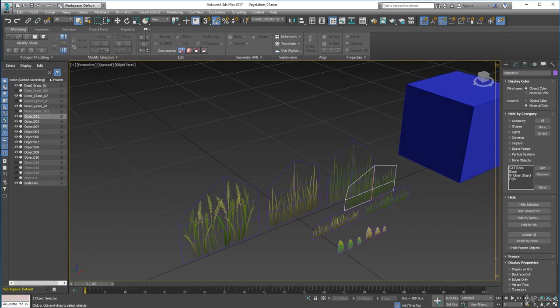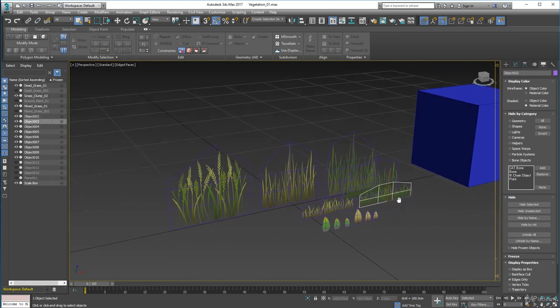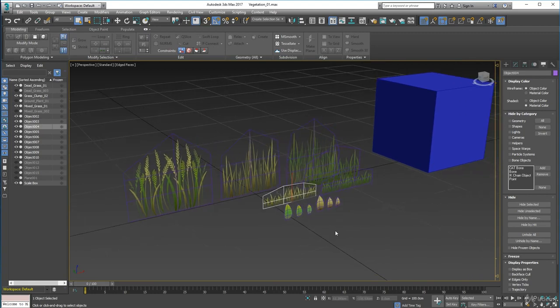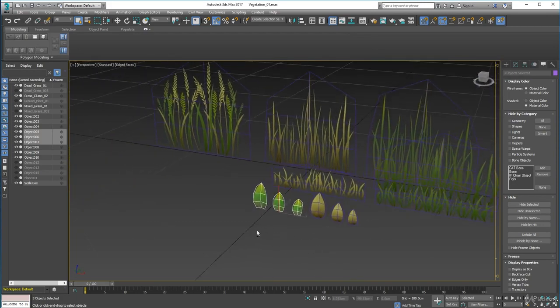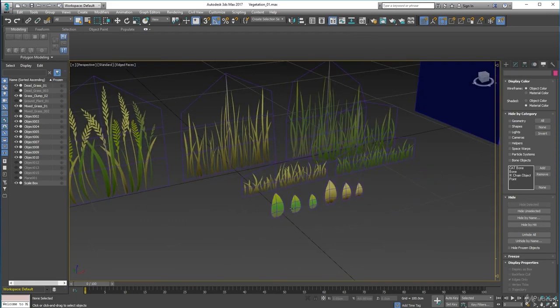I've got a medium-sized grass there, and I've got a small grass and a small dead grass. So that's all my grasses I can use. And then I've got all my leaves, which I've cut out and prepared. I'm looking at these, they look quite bright, but once you get them into Unity, we can change the colors of them. So I'm not too worried about that at all, in fact.